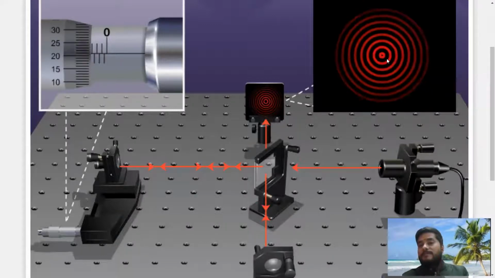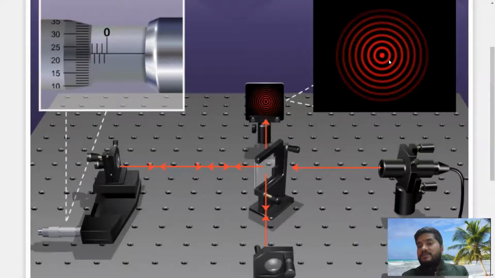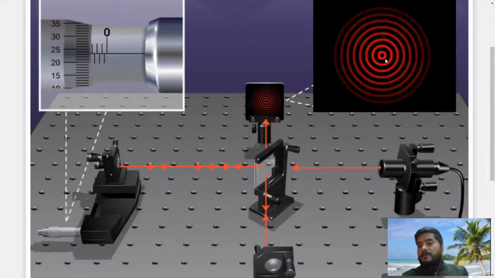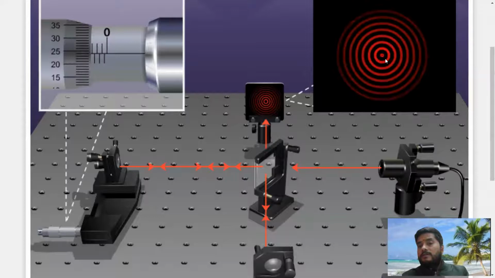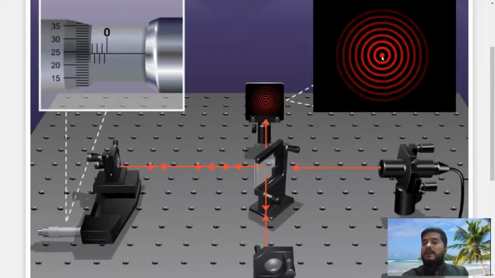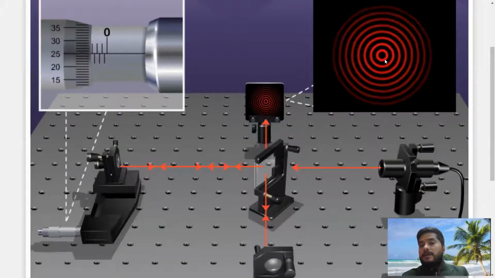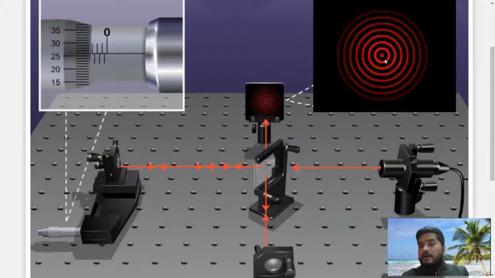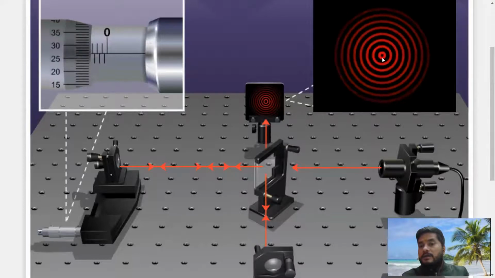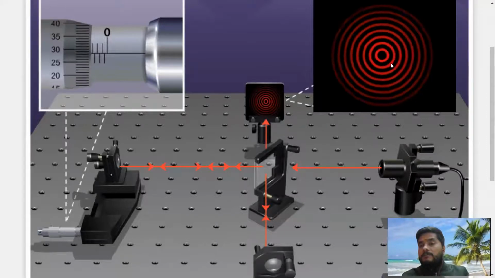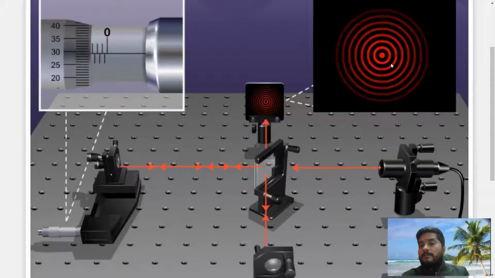bright fringe. 5, 6, 7. Only such perfect bright fringes can you count, otherwise your experiment result will be worthless. 7, 8, 9, 10.